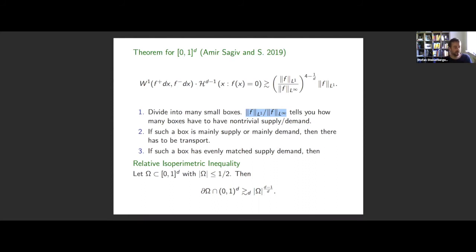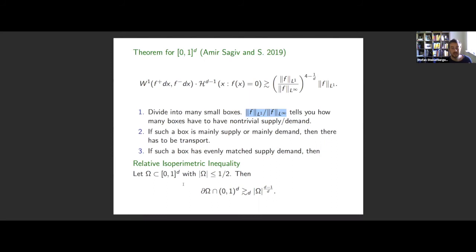Well, if it's almost positive, like if there are too many letters, you have to transport them somewhere. And when you transport them outside the box, that gives you a lower bound, right? That means you have transport costs. The transport cost is non-negligible. If you have a box that has roughly the same amount of letters as desire for letters, if it's sort of evenly split, then of course the transport cost in that box is almost 0. In fact, it's just maybe the length of the box, very tiny. But that means there's a 0 set, and then you get a 0 set.